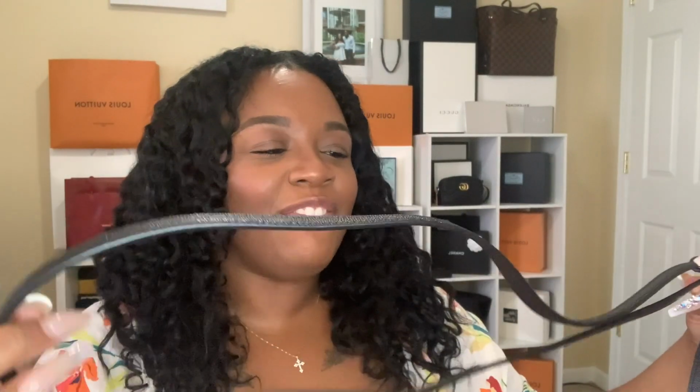The strap on this bag is very flimsy to me. It does not feel of the quality that the bag is. So for me, this strap is absolutely bogus. It's not giving the luxe vibes that the bag gives. So I have to take a whole quarter off for this because most people are going to want the strap and carry it. I'm just someone that doesn't really care, but most people want the strap. It feels very, very flimsy. The leather doesn't feel the best. It doesn't feel the same as the bag, which is really crazy to me. So I am knocking a quarter off for that.